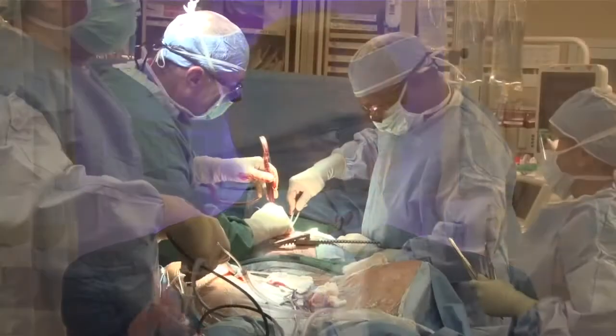Can you explain the 4 valves and how you would explain it to a patient if you were talking to them about it? The most common valves that we deal with are the mitral, which is the inflow valve to the left ventricle, the main pumping chamber, and the aortic valve, which is the outflow. So the mitral valve opens, blood comes in, the heart contracts, the mitral valve closes, so blood can't go backwards. And then the blood goes forward through the aortic valve, and once it pumps, the aortic valve closes, so it can't go backwards. That's a standard valve in any plumbing circuit. It's a series of valves, just like in your home.